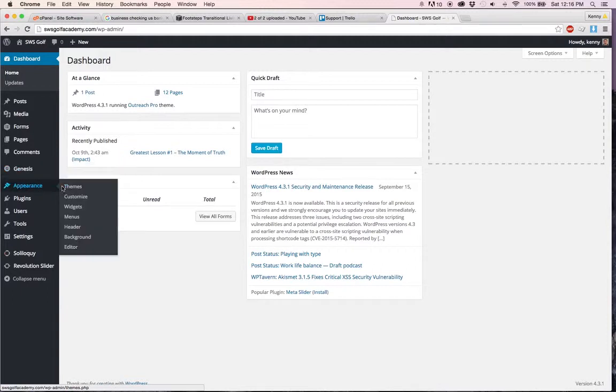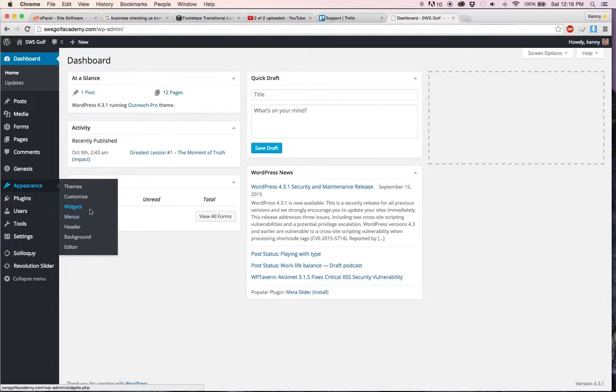Under Appearance, then we have Themes, which we have already set. You're not going to be changing that out. If you did try to change the theme, any theme you changed it to would probably not work perfectly with what we have set up. And then we have Customize, and you can make some changes there. Probably not something you're too concerned about. We're also not too concerned about Header, Background, or Editor. You should probably really never go into Editor at all. But we have widgets and menus, and we are concerned about those.